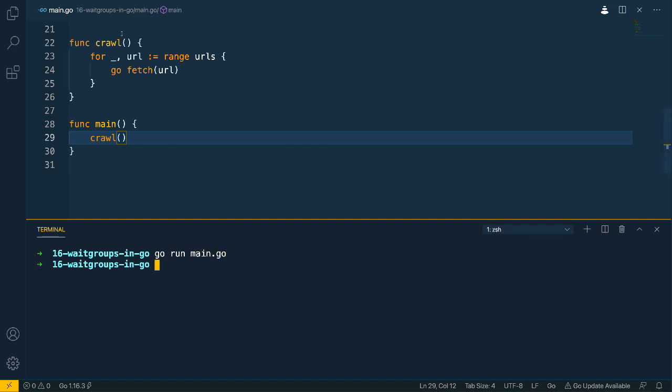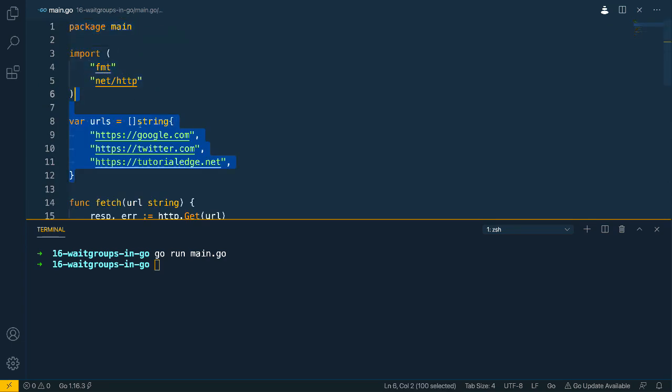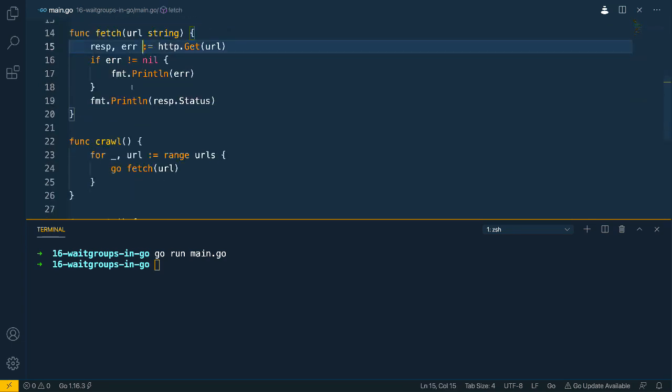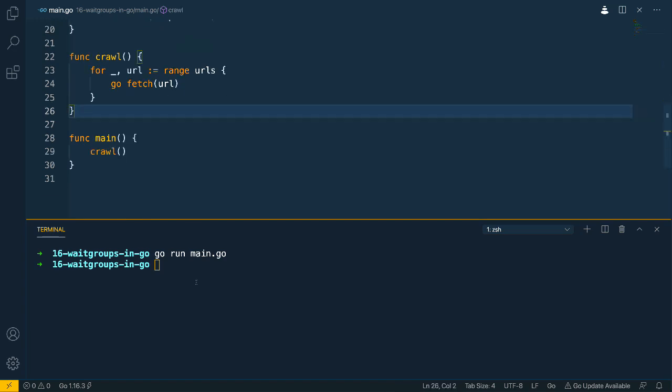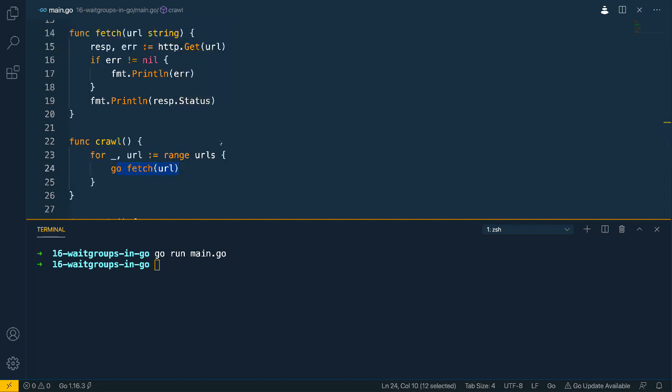It's going to go away. It's going to call this crawl function, which is then going to spin up a new Go routine for each of these URLs within this string slice at the top. And each of these Go routines is then going to subsequently try and perform a GET request and then print out the response.Status. Now you'll notice that the go run command that we've just run there has terminated and there has been no output. Now this is effectively because the crawl function that we have called has terminated before the Go routines that it has created have had a chance to execute.